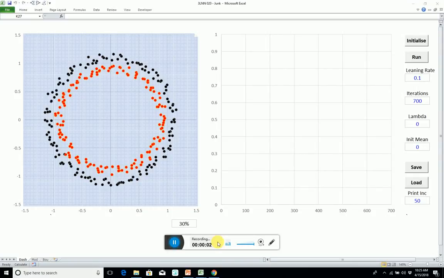I recently did Andrew Ng's deep learning course on Coursera. It was really good, and I'm sort of halfway through it. But one step that really helped me to understand it was to build some of the models in Excel. And this is a model that is going to try and program itself to find a function that distinguishes between red and black dots, just spatially, x and y. So that's one neural network that's learning.